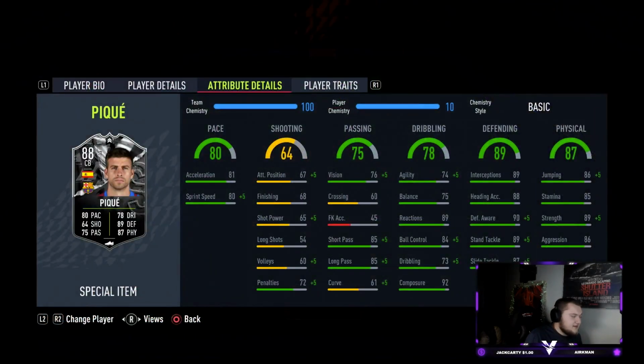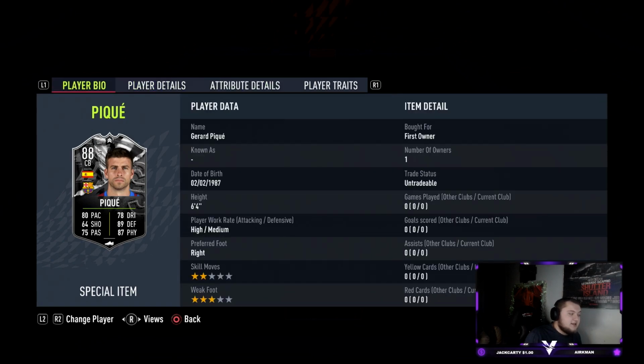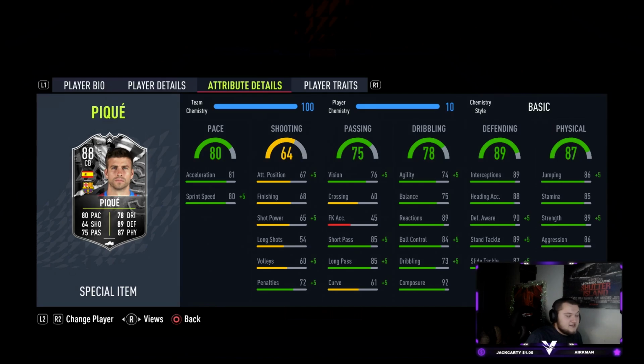As we look at Pique, he's got 80 pace, 78 dribbling, 64 shooting, 75 passing, 89 defending, and 87 physical. He has high medium work rates with a 3-star weak foot, and he is 6'4". Sule is obviously medium 6'5", and obviously Pique is right-footed. Now, what Pique has that Sule doesn't is really good passing, mixed with okay shooting stats, which is quite interesting for a centre back. As we look deeper into the stats, though, he has a really good pace split coming at 81-80. Good vision, good short pass and long pass.